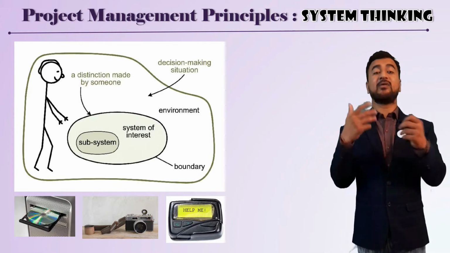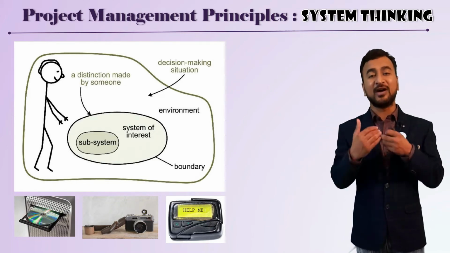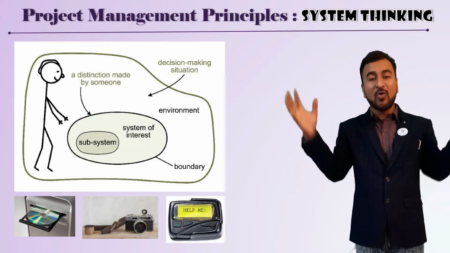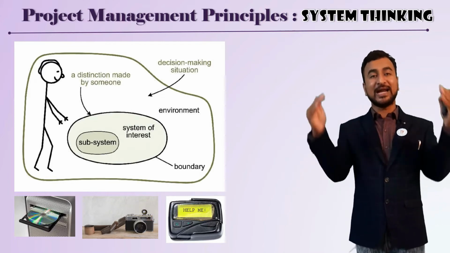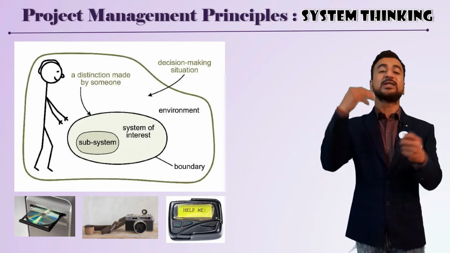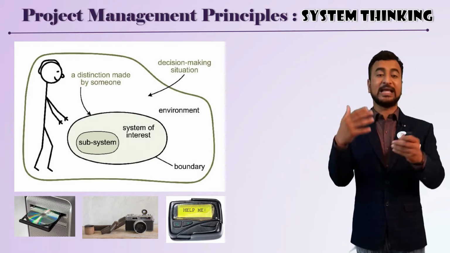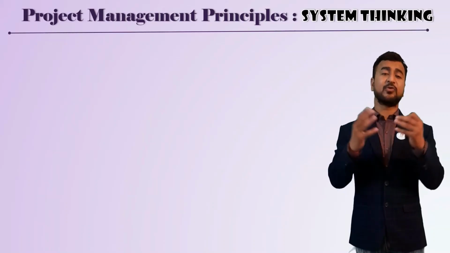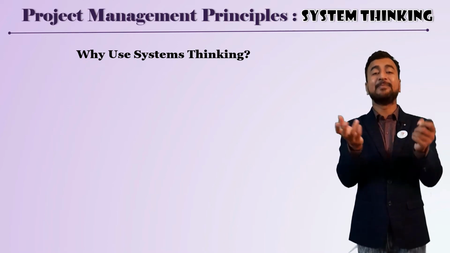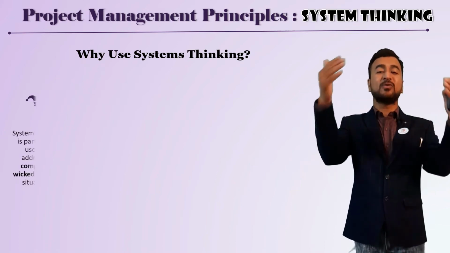Like pagers, nowadays everyone has a cell phone, and tomorrow new things might come, so you have to keep yourself updated by interacting, getting informed, and understanding the holistic picture of the entire ecosystem: how each thing is interlinked or interacts with the others, what the factors are globally, nationally, and culturally, and what new trends impact your project. That we call systems thinking. So you are not considering your project as an independent, isolated thing, but as part of a bigger system. That is what we call a system of systems.